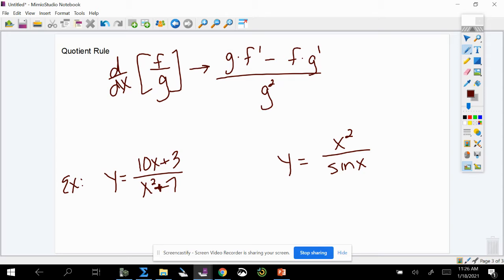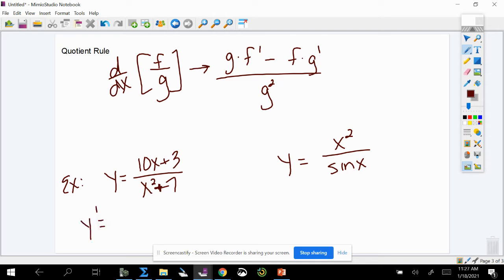If you don't start with bottom times the derivative of the top, your subtraction is going to be in the wrong order and it's going to make your answer the opposite sign that it's supposed to be. So instead of getting maybe 3 for the slope, you'd get -3. And you also have to watch the denominator. The denominator is the original function squared. So again, bottom times derivative of the top minus top times derivative of the bottom, all over the bottom squared. I promise the more you use it, the easier it will be to remember.